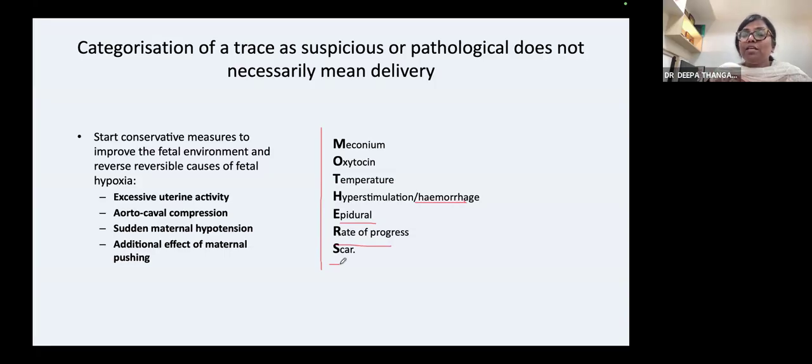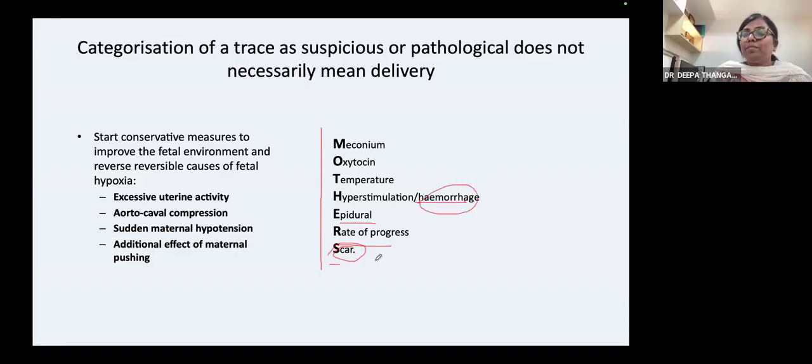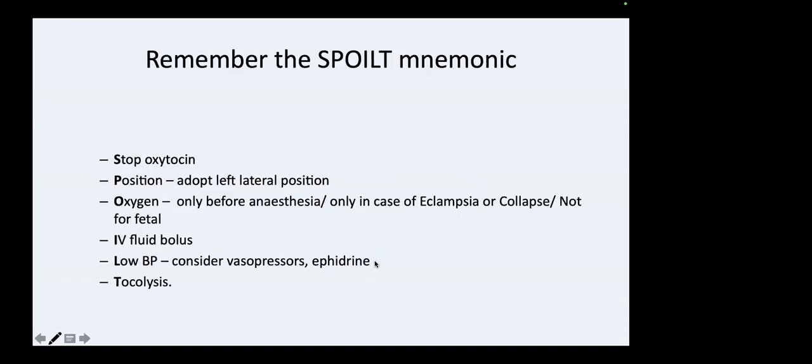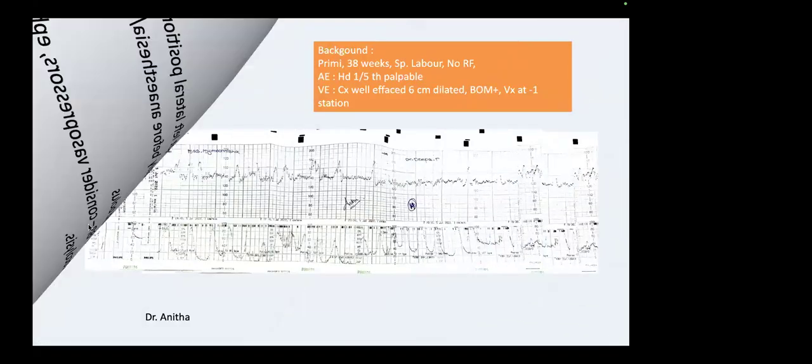You remember this. Whenever you have the resuscitation protocol, before you start, you have to correct all those things if they are correctable. The scar can't be correctable, the hemorrhage can't be correctable, but the other things can be corrected. So SPOILED is a mnemonic for the treatment and management.